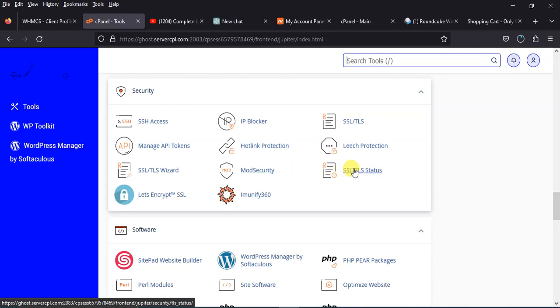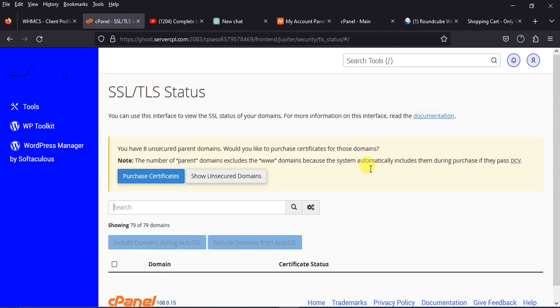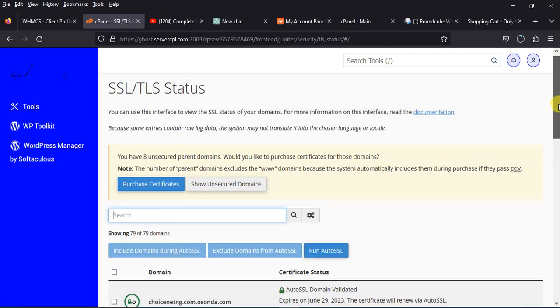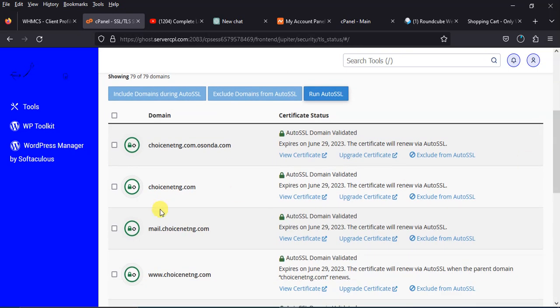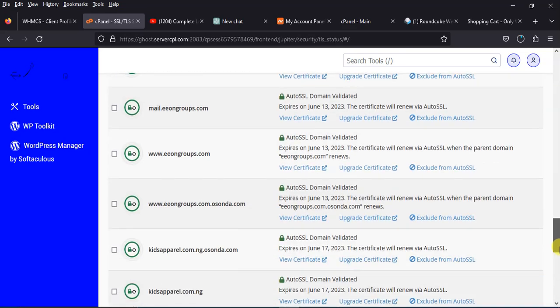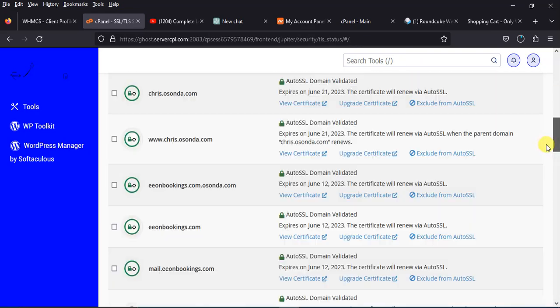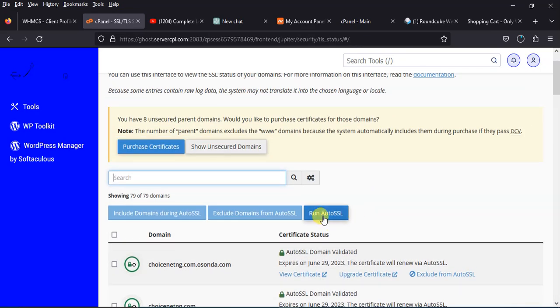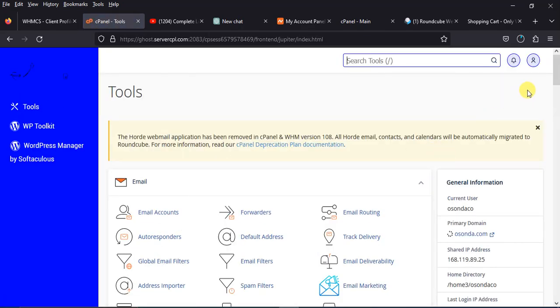You can check the status here to see how they are, whether they are encrypted. You can see all these ones that are green are encrypted. But if they are not, you can just run auto SSL, so the ones that are not included will equally be encrypted. So that is just how you do it, and it is being done in the security section.